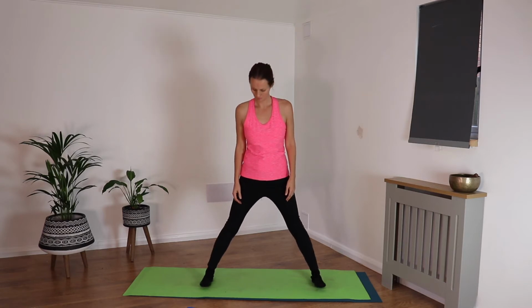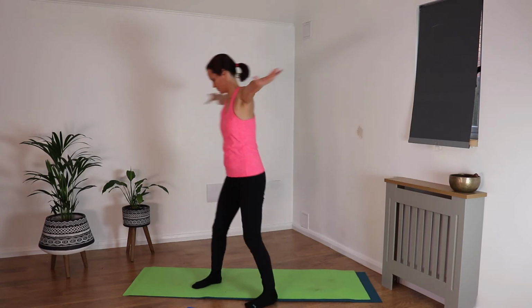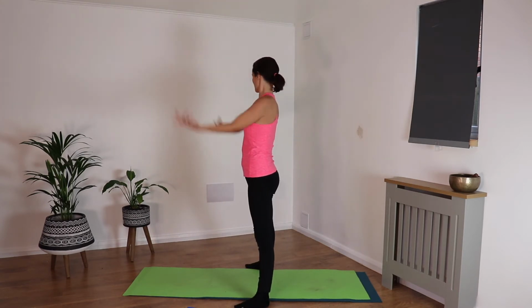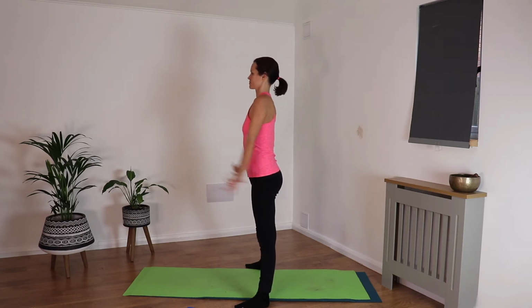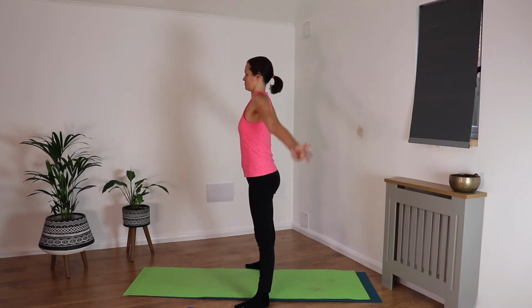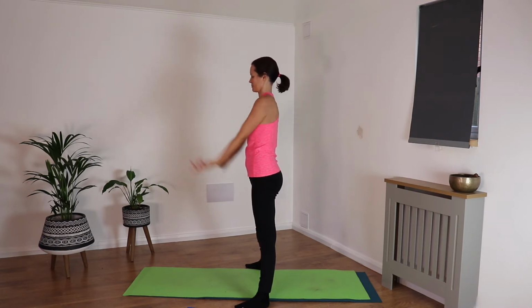Then from here, arms out to the side, coming to a side view for you, crossing over the arms in front, making a circle like a figure of 8, and then out to the side. So each of your arms is making that figure of 8. Arms out to the side, and then crossing over in front. Arms to the side, and then crossing over.